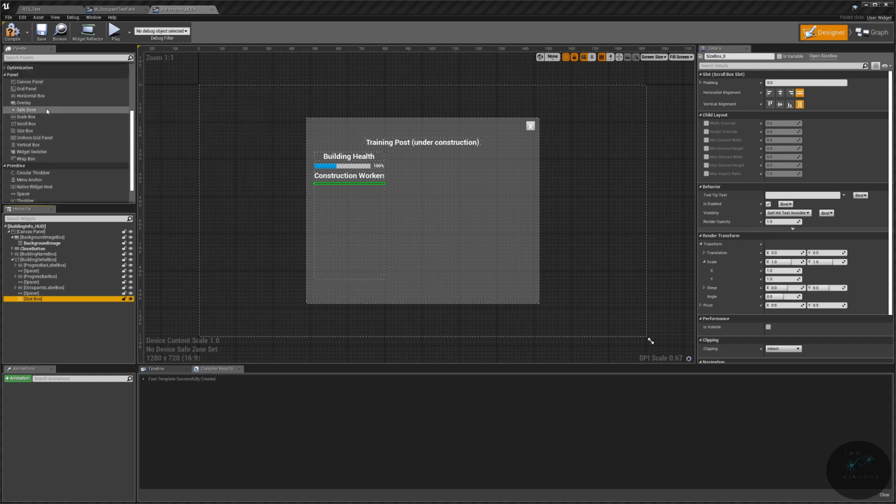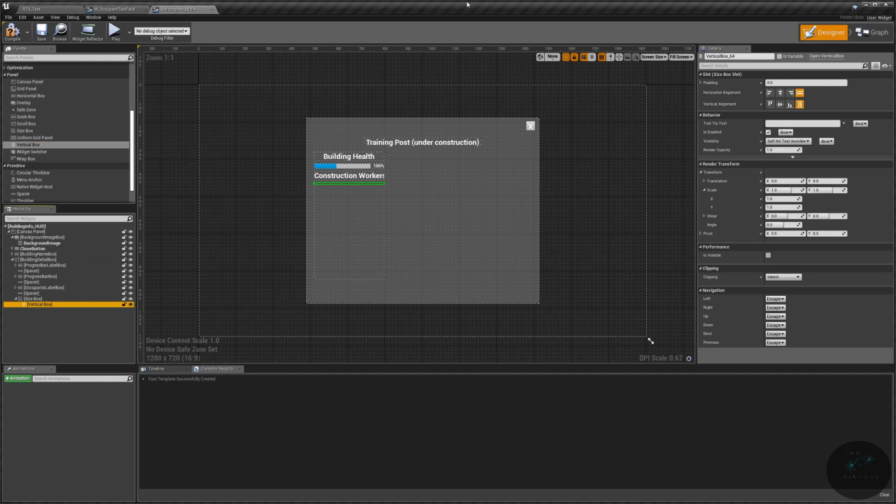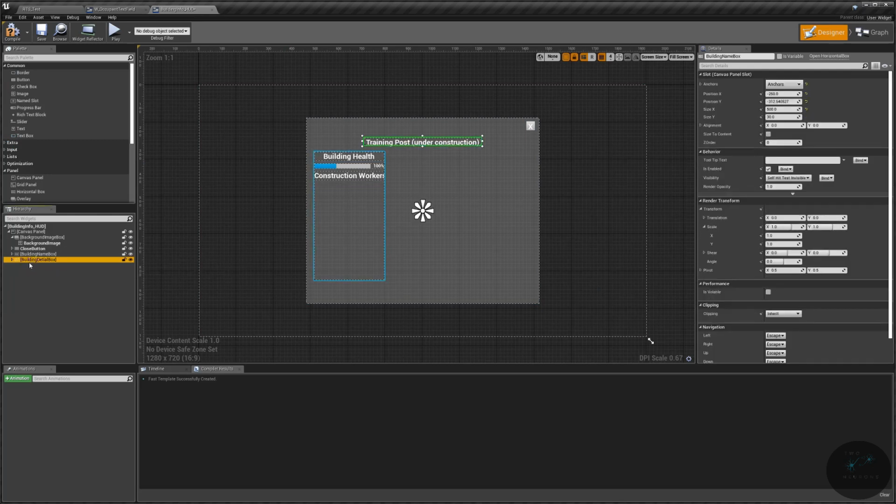We will add in another panel, and this will be a vertical box. Sorry, I said horizontal, I mean vertical. Boom. We're just going to keep adding these vertical boxes over and over again, but we're not going to do it by hand. So this will be our units name box. And this will be a variable. So click this is variable. You'll notice it gets bolded here. If you go to your event graph, suddenly that's on our event graph there. All right, next, that takes care of this lovely box thingy here.